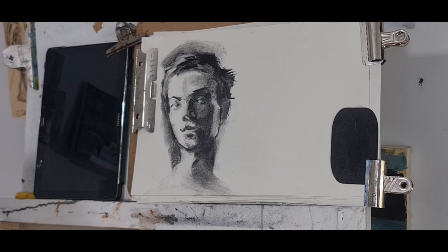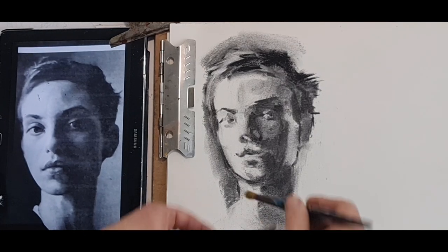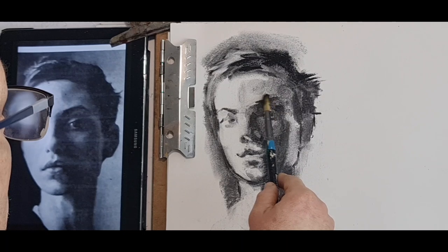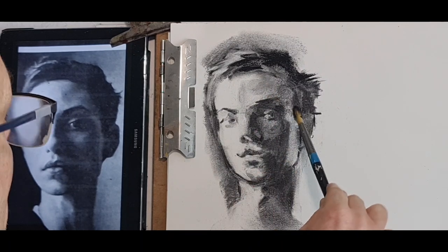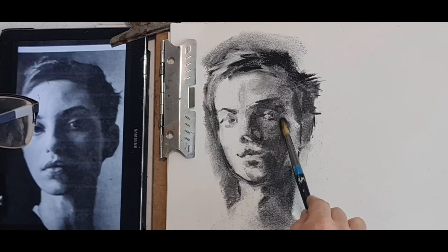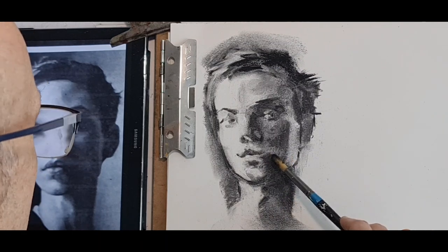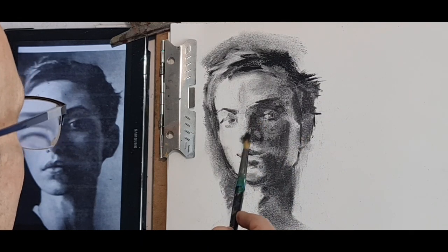Let's continue — softening the middle tones with a brush. Top of the forehead — that's a little bit too strong. Lighter here. The eye itself, light on the cheekbone, top of the upper lip, the muscle of the upper lip — some lighter tones here. I've gone a little too dark but we can always come back and fix it.